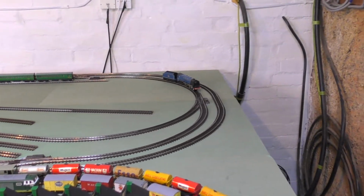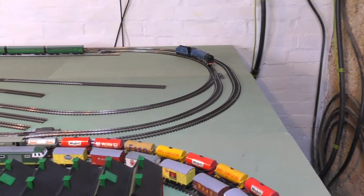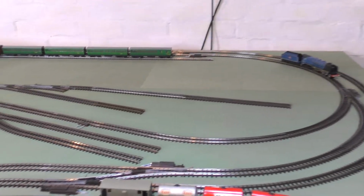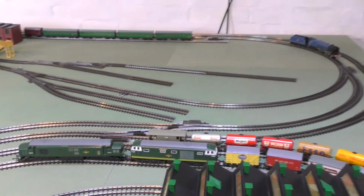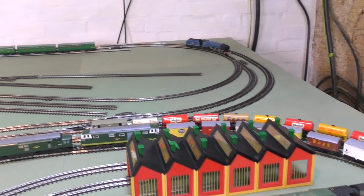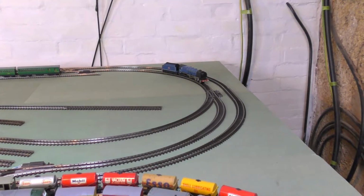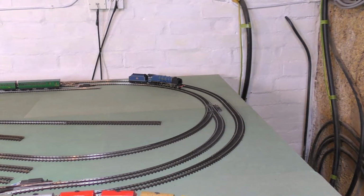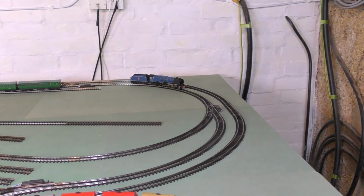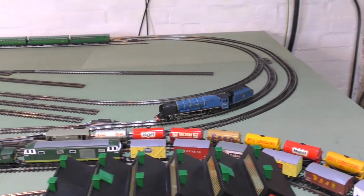So I'm going to set points G to straight, and then the crossover H, I want to get this onto the downward line. So let's now drive this City of Glasgow onto the downward main line. Yeah, I need to get used to these directions. I know I say it every week. A bit more practice required.